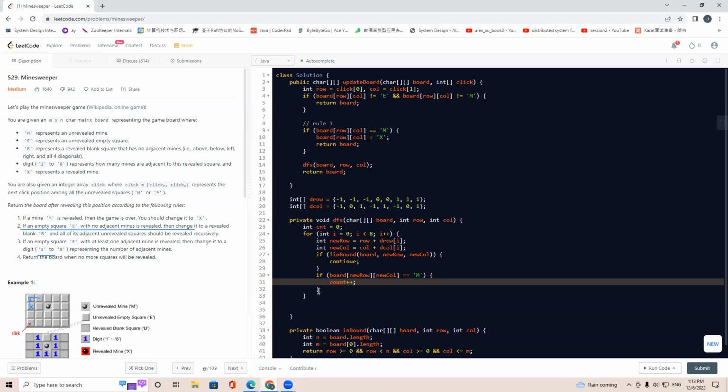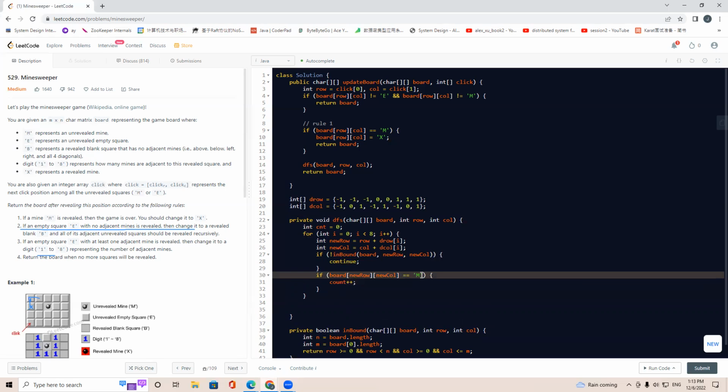Man, B is blank, sorry. If it is M, right? So here we know it will not be X. If the X happens, that means the game is over.